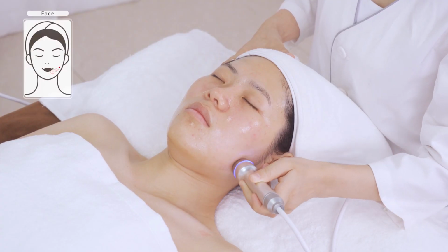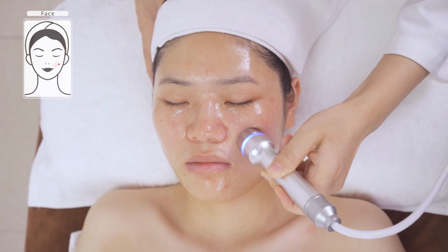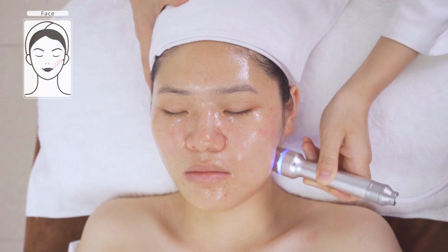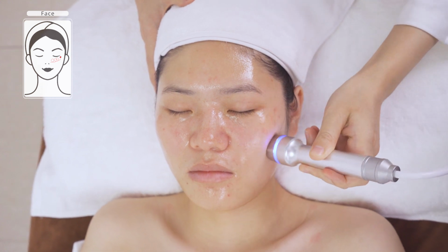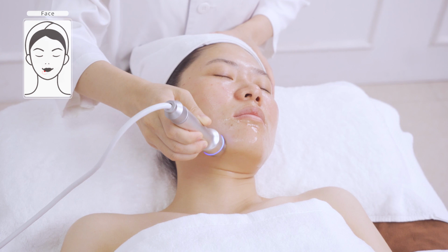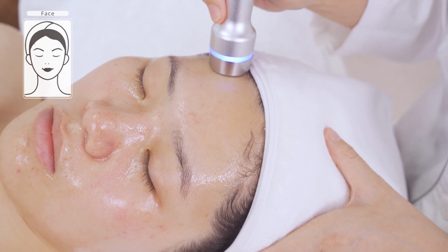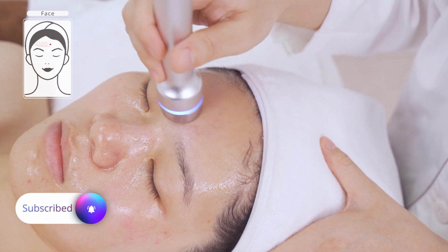Move in circular motions from chin to earlobe, mouth corner to ear gate, nose wind to temple, 3 times. Do the same on the other side. Move in small circular motions towards hairline on forehead 3 to 5 times.